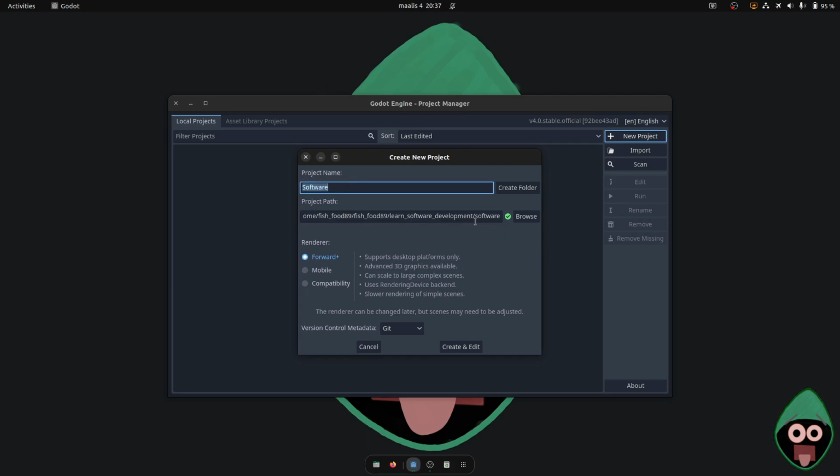I want all the projects to be in this directory, so I'm going to type here hello_world. And for the sake of making life easier for yourself, I suggest typing out exactly as I did here. Of course, your path is going to be different, but here, the project name. And now I'm going to do create folder. See how Godot also is changing between folder and directory in itself.